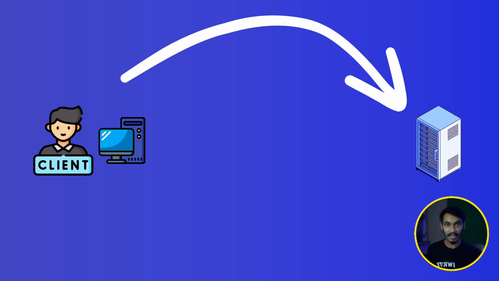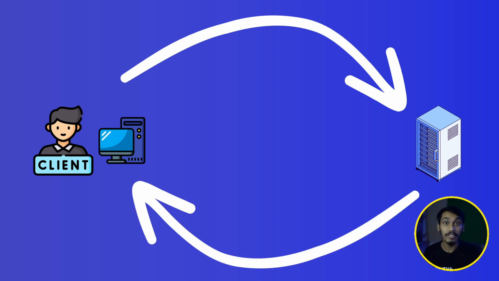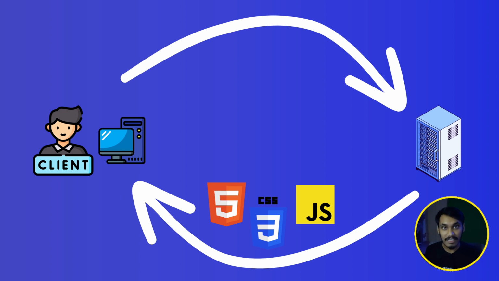Then the request goes to the YouTube server. The YouTube server processes your request, meaning it basically makes the decision whether to give you access or not. According to the request, they process it and realize you are a genuine user. You can see youtube.com, so they give you a response back. In this response they give you 3 files: HTML, CSS and JavaScript, and those 3 files are the website. As simple as that.